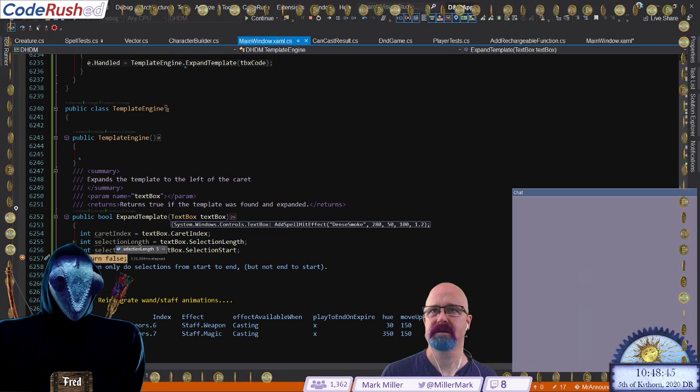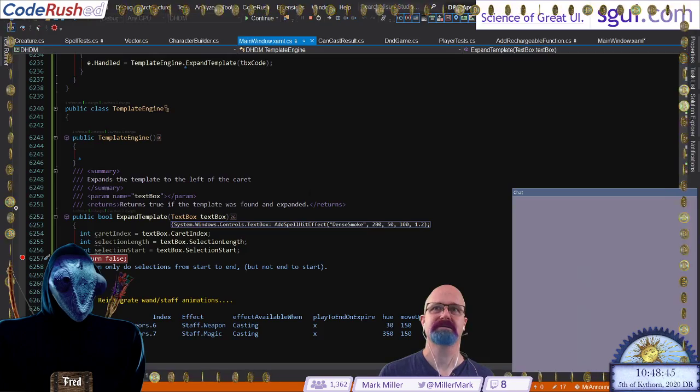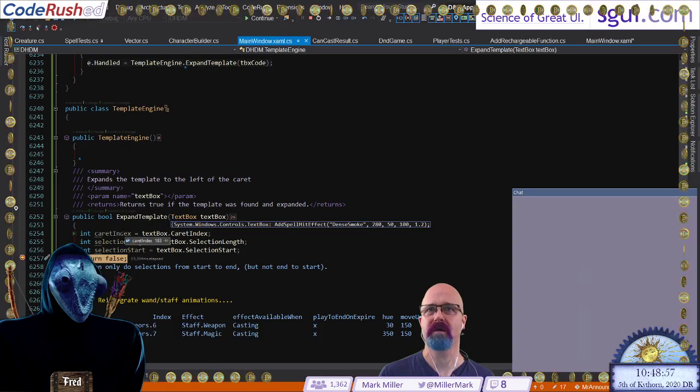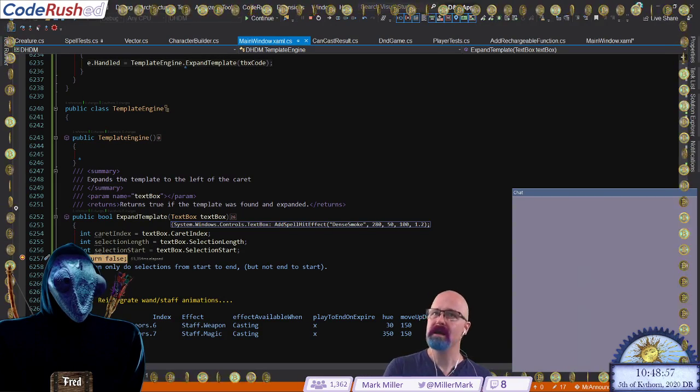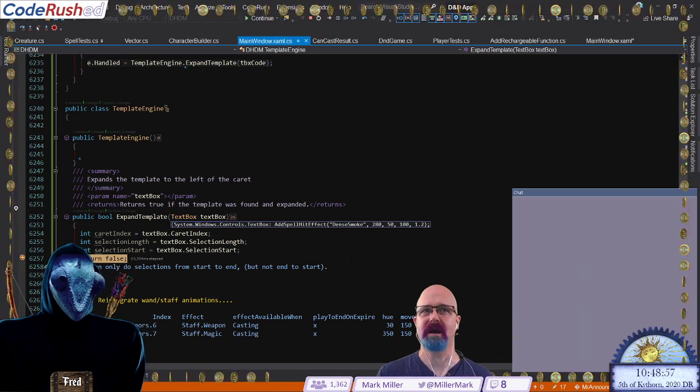Caret index and selection start are the same. All right, so let's undo that and let's select the other way and hit the space bar. Are they all the same? Oh, they're all the same. Okay, so disappointing. The text box can only do selections from start to end, but not end to start.